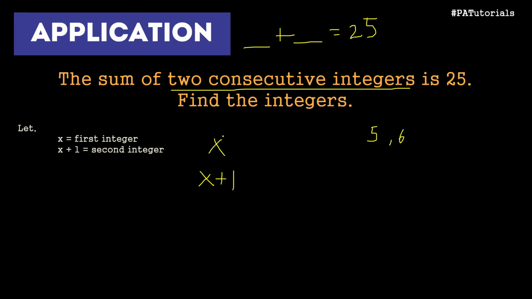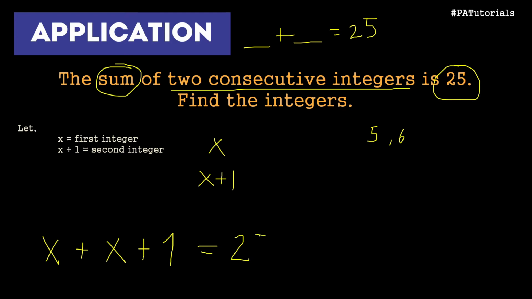So, etong concept na to ay laging applicable pagdating sa ating consecutive integers. Kahit anong number pa yan, kung wari 8 to, this would be 8 plus 1, ang kasunod niya ay 9. So, definitely, ito yung ginagamit natin ng mga variables dito. Now, after nyan, meron tayong nakadeclare na variables, ang gagawin natin is to perform the operation. Sabi niya, yung sum daw ng dalawang numbers na to ay 25. So, ibig sabihin lang nito, i-combine natin to or isa-sum or i-add natin to, that would be equal to x plus x plus 1 is equal to 25.